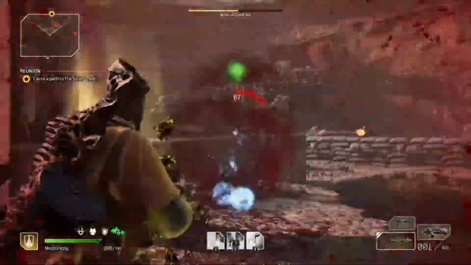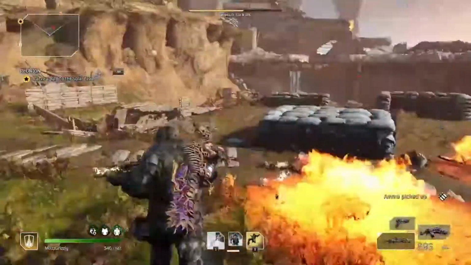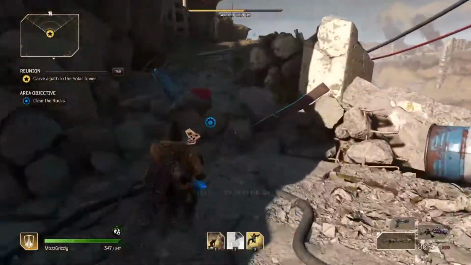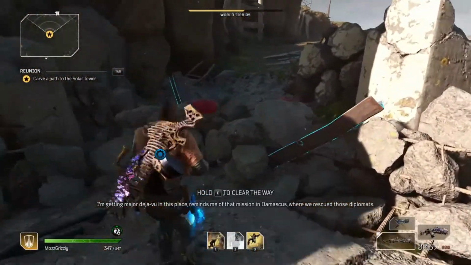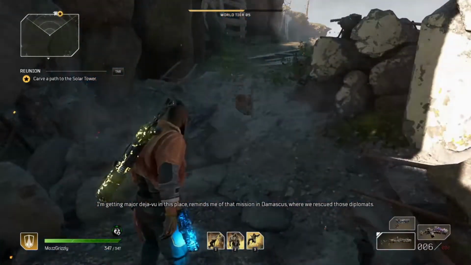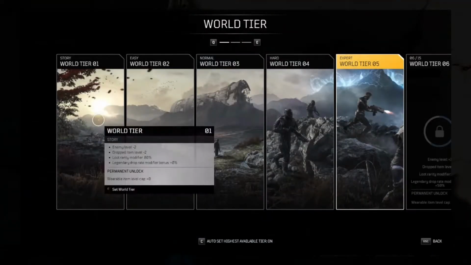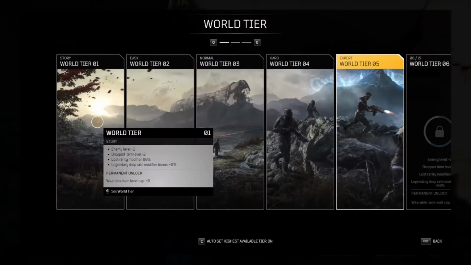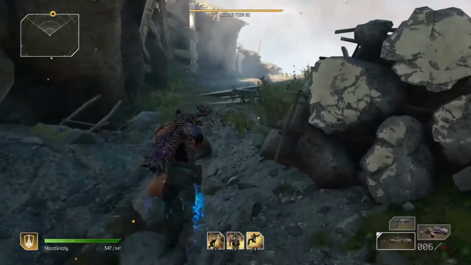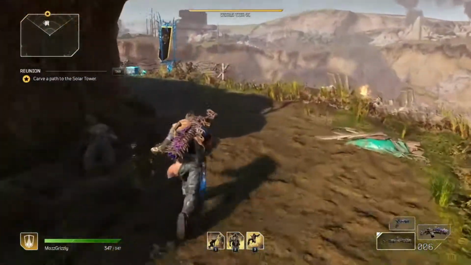This is probably the most extensive part of this, but once you've done that, you're going to want to make your way up to the rocky formation here that tells you to clear the path. Once you've made it to this area, you're going to hit your game menu and change your world tier level to world tier 1. Once you change your world tier to 1, it basically makes the enemies a lot easier to kill, allowing you to effectively one-shot them with your melee.